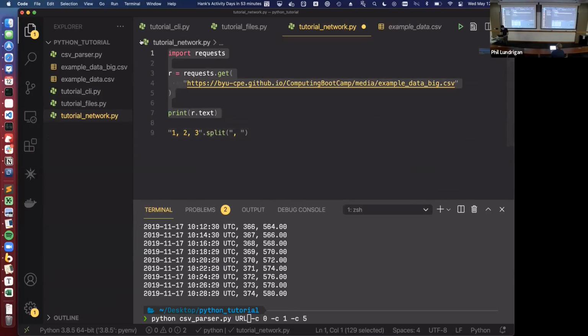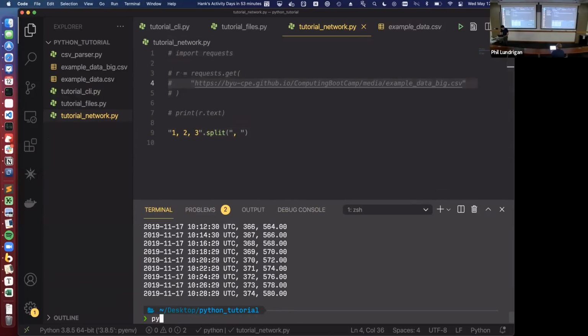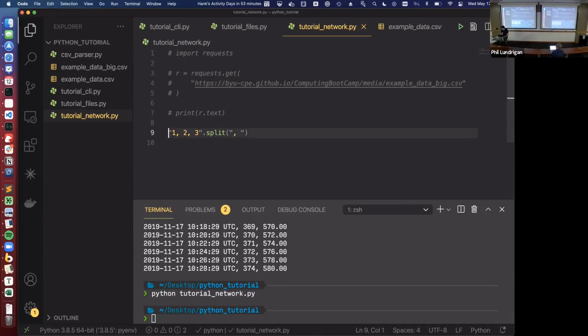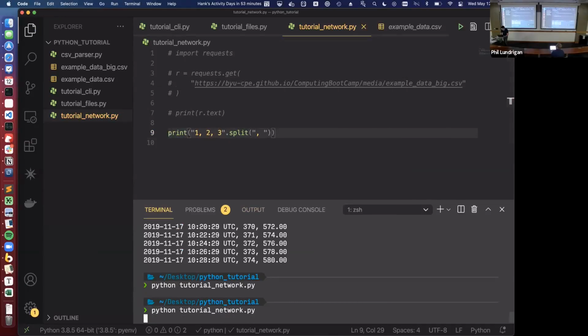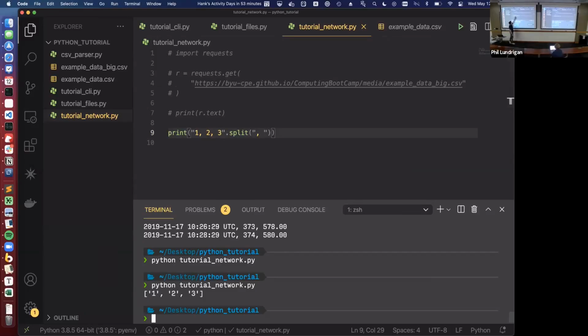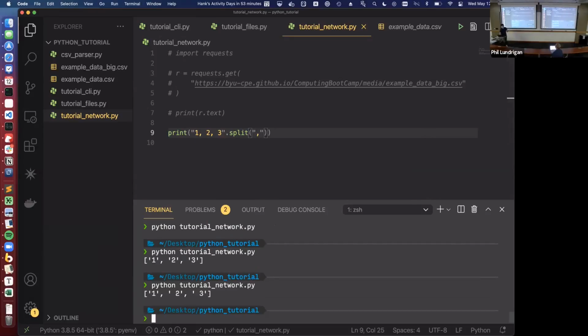So let's comment this out and run this. But you're right, the point is not to use a canned CSV parser. You should use good function calls and build your own. So print. It takes this one string and converts it into a list. And notice how I put the space in here. That was purposeful, because if I didn't do that, it would include the space. I probably shouldn't have, now I think of it, because what if you typed it without the space and it wouldn't have split on it? So this doesn't have to be a super robust CSV parser. It's more of the general practice for it.